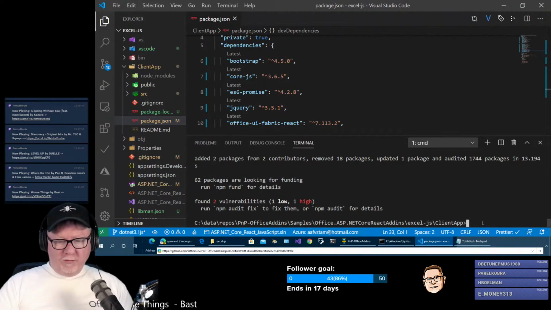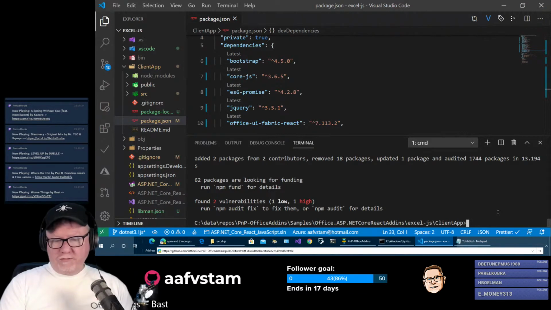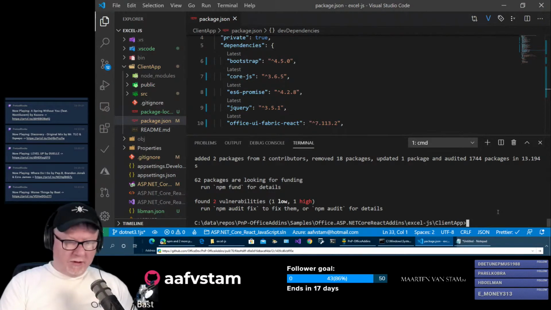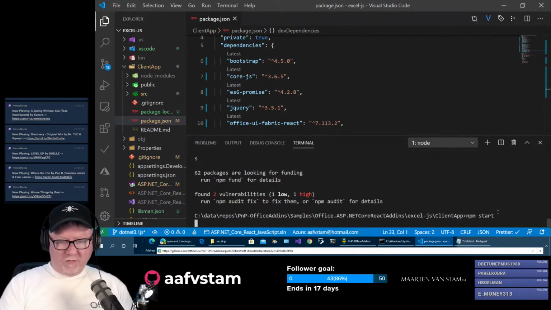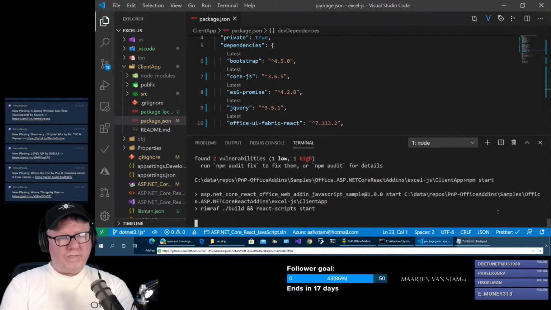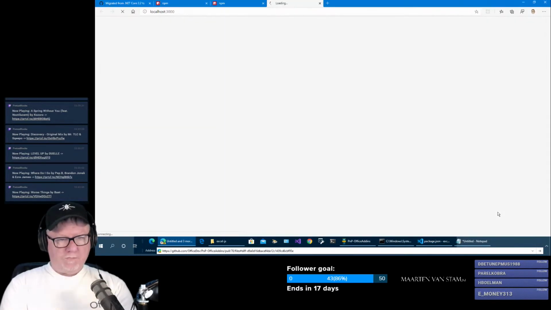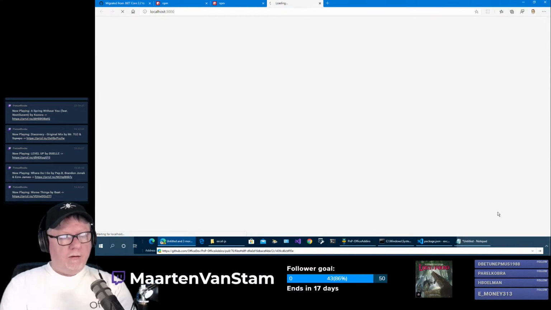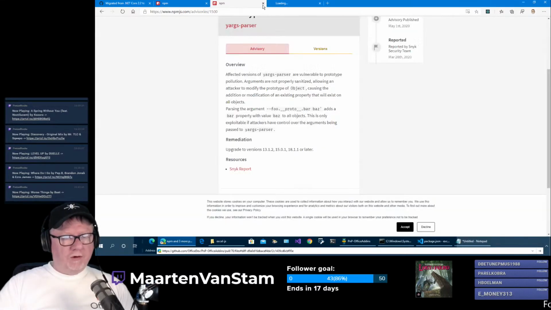Two vulnerabilities, but there are no fixes available yet for React scripts. npm start. Let's see if it works. I think it worked. Yeah, might work.